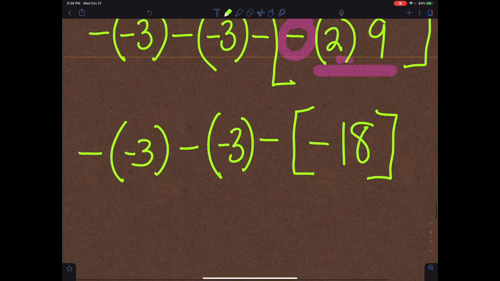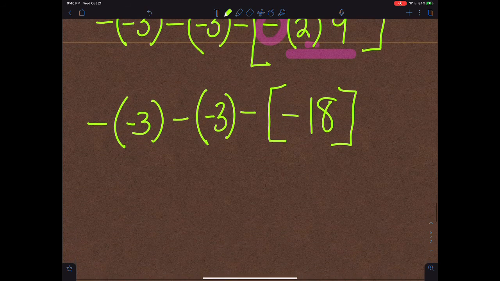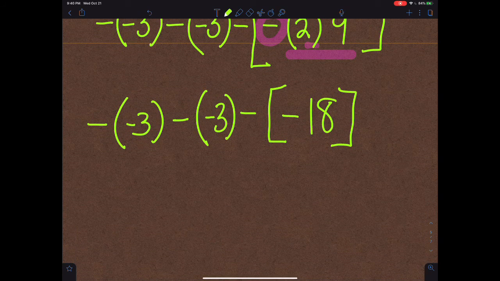Okay, what a stupid problem. Like how many more negatives can you get? All right, so now that I've solved what's inside, let's deal with this, it's such a big hot mess. Okay, so I think let's get rid of these brackets now, this and this, because you don't really need them there now that you've solved everything inside of it, right? So let's just get rid of that.